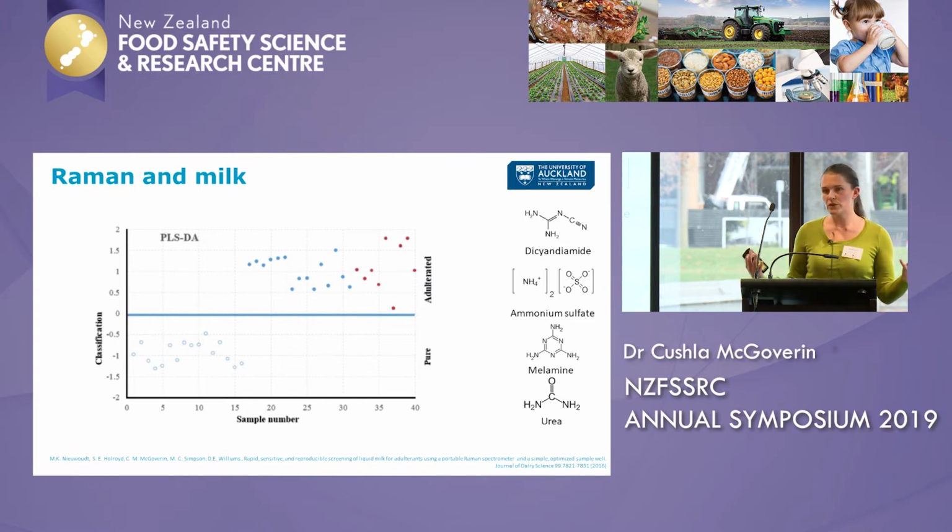So we're using the whole spectrum, looking at all that chemical information from the milk and from the adulterants and saying, can we see, is this good milk or is it bad? And we're not necessarily saying why it's bad, it's just bad. In this case, these are these nitrogenous compounds, and this is actually sucrose, because it turns out that people do adulterate milk with sucrose quite a lot. And so it shows you that for these spectroscopic methods, like this fiber optic probe, you could take it out into the field and put it into your milk sample and see very quickly, is it good? Do we take it in? Or do we dump it?